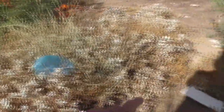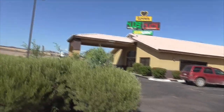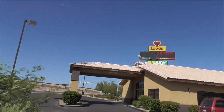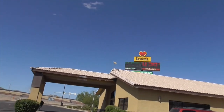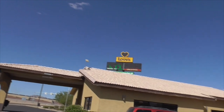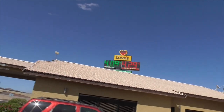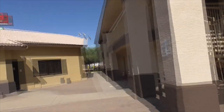Some trash blows in from the highway. We'll take a walk around and I'll show you a little of the Days Inn here. We paid $104 for two queen beds. Love's is across the street, just on the side here. You get great gasoline, Subway sandwich, pizza, all sorts of nooks and crannies.